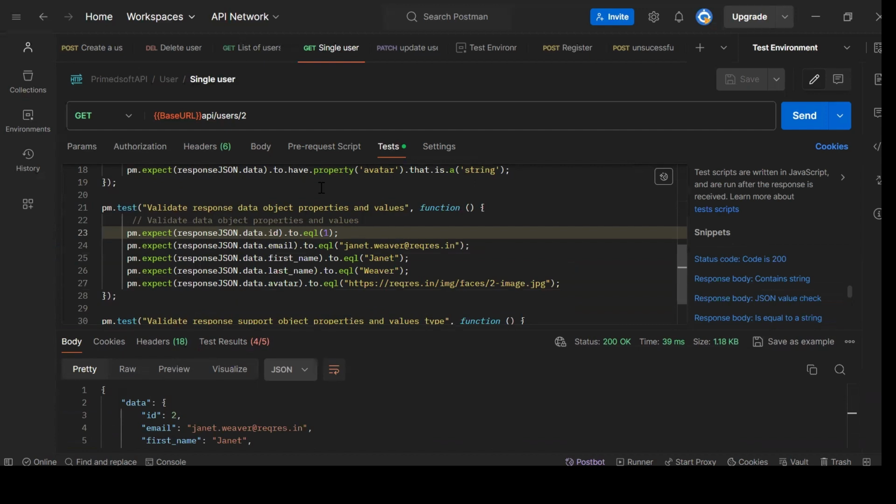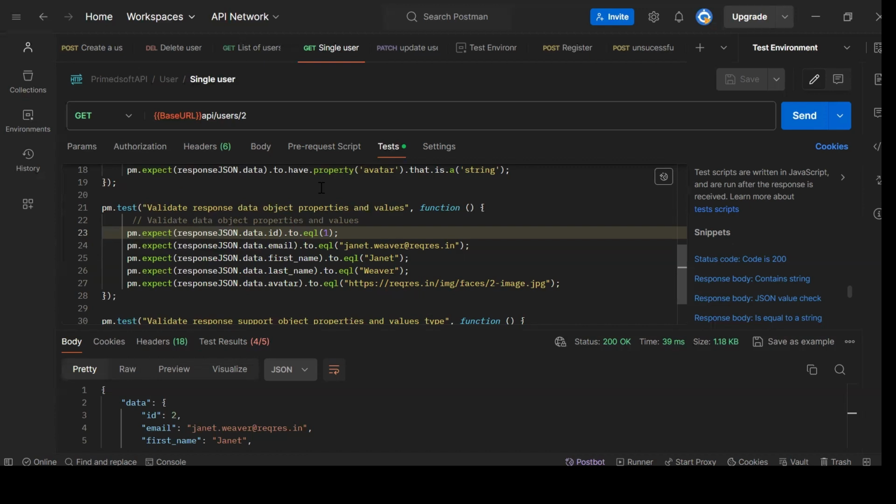Now this is very fantastic when you are doing TDD, test-driven development, when your organization is doing test-driven development. We have BDD, we have TDD. TDD, test-driven development, is when you have written your test script before developers even start the development job. When you write your test and run it, it will fail. But once developers are done developing, you come back and run your test. You will expect it to pass if they have done their job.